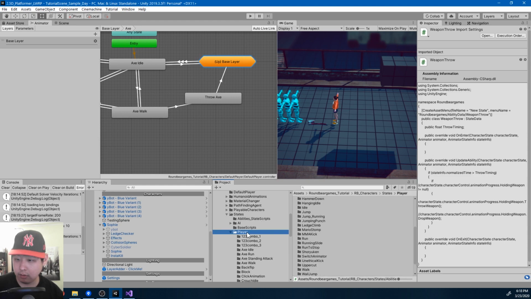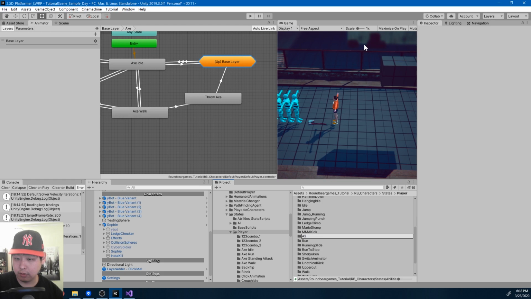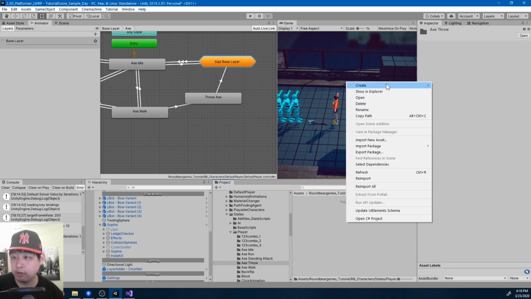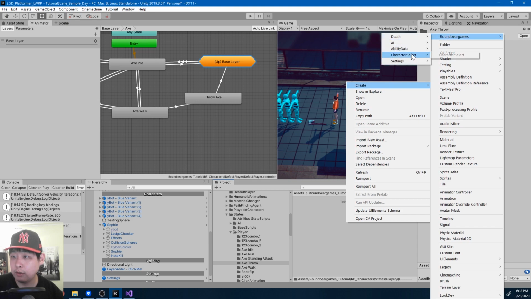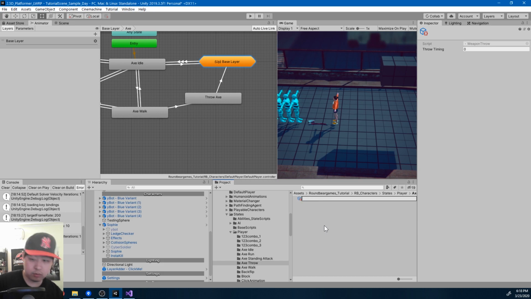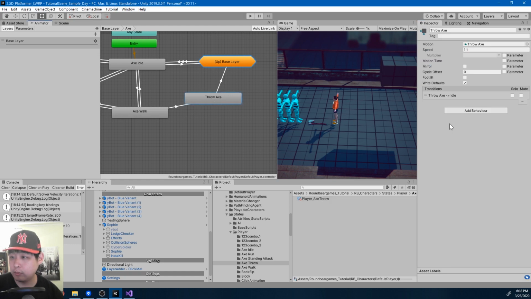And let me create a new folder. Axe throw. And create the ability that we just created. Weapon throw. Player axe throw. And I'll try something like 60% for the timing. And put in the ability.